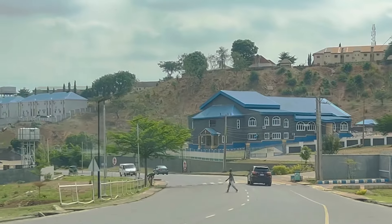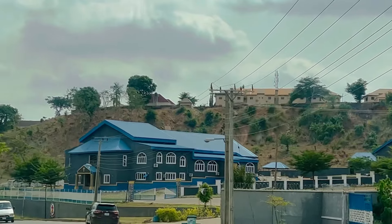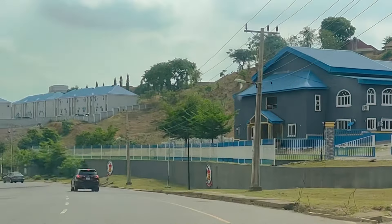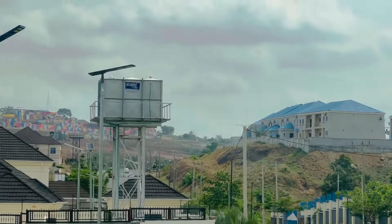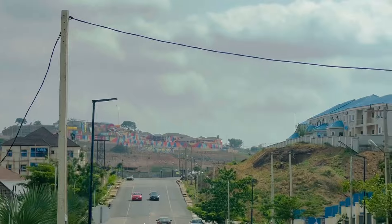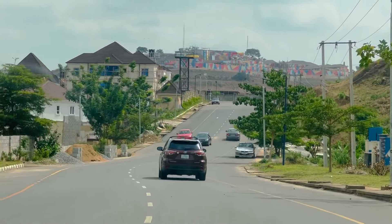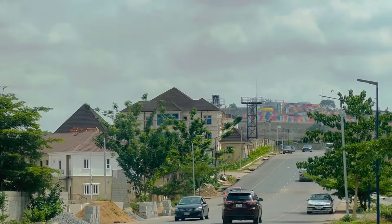If there's any other place you want me to tour, please drop it in the comments. A lot of people have dropped requests but weren't able to give a precise address or landmark. I need a good landmark because most of these estates also exist in other districts, and without a proper landmark it's difficult to locate the right one.